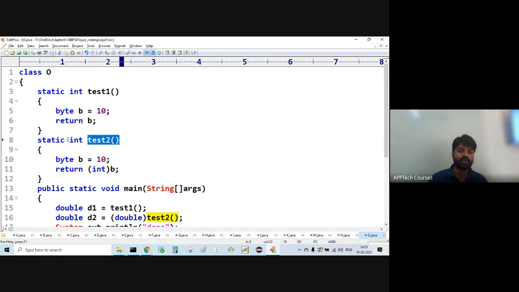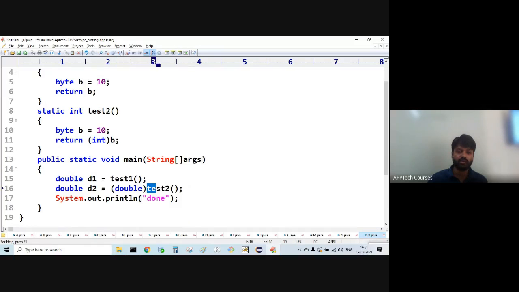Test2 is accepting int type. Now test2 is having what? Int type. Myself I'm upcasting to the double type, then only sending to D2. Done.